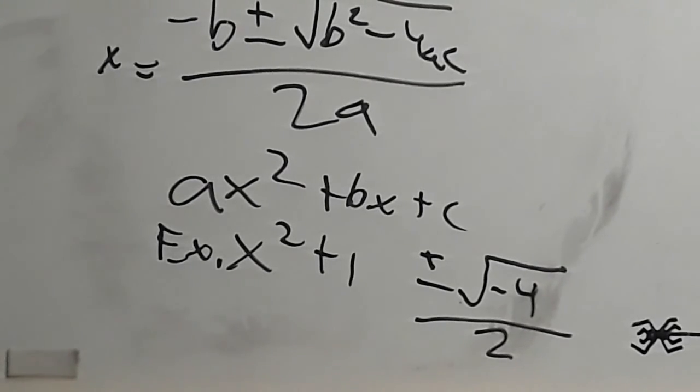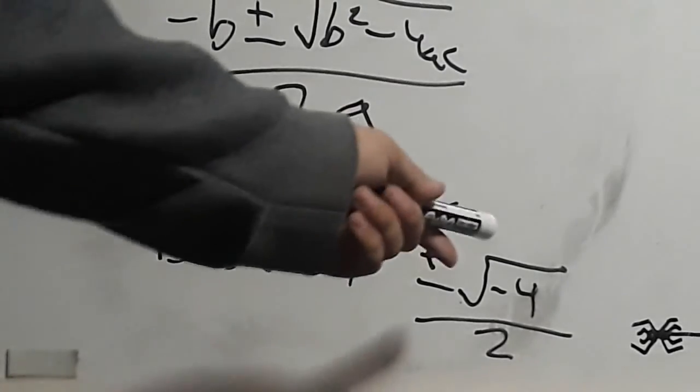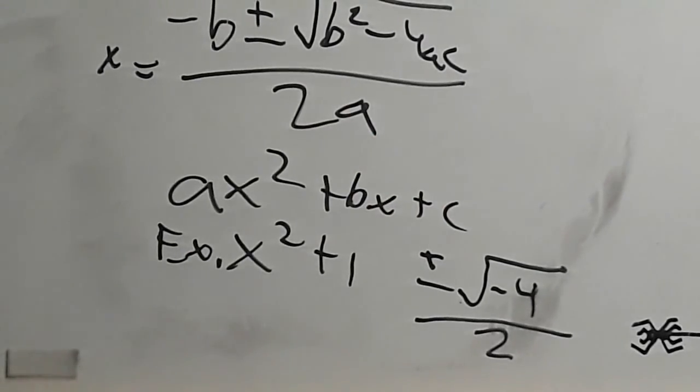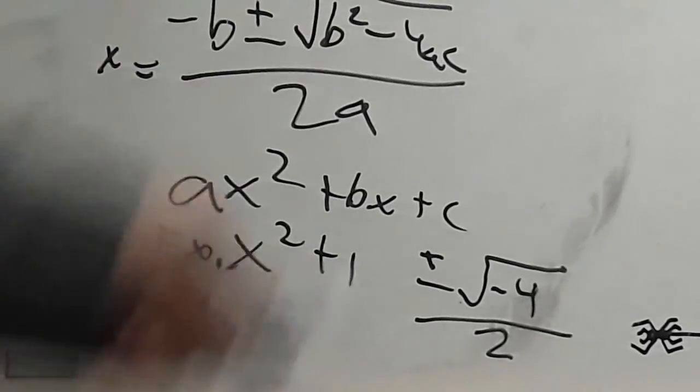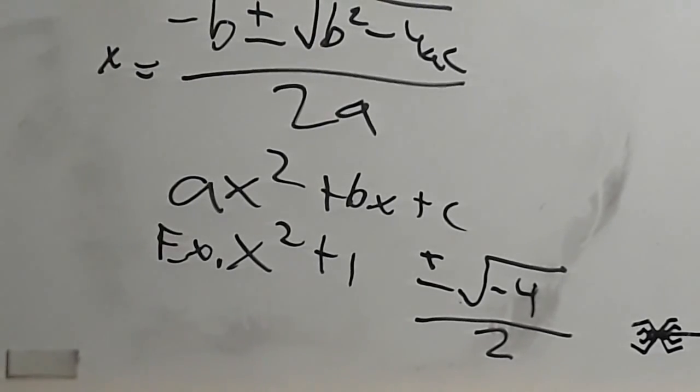If you do negative 2 times negative 2, you get positive 4. If you do 2 times 2, you get positive 4. The only way you would actually get a negative is if it was 2 times negative 2, but then that wouldn't be a square. And I believe this is what we call what's inside the square root to be a square quantity. But this isn't a square quantity. So how do we deal with this? Here, let me erase this.